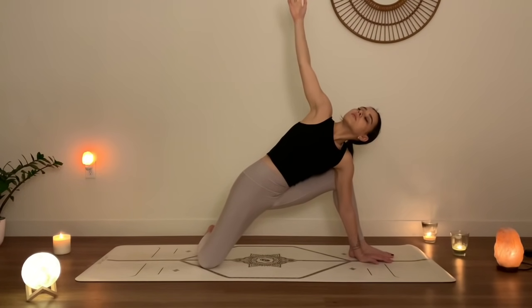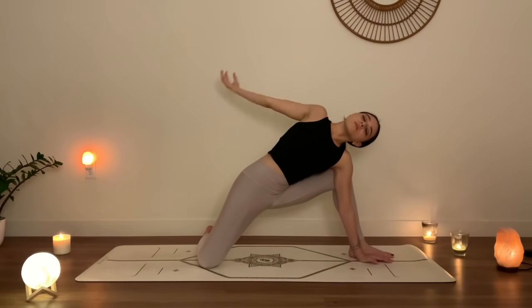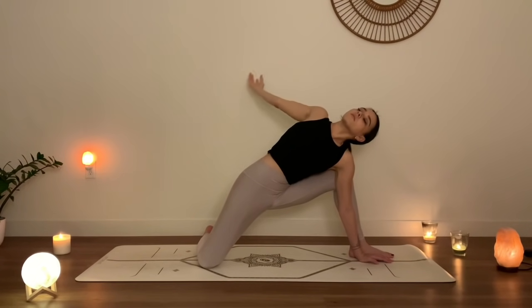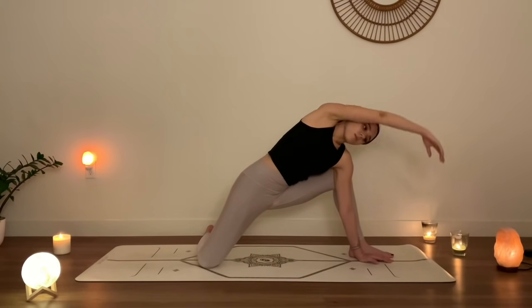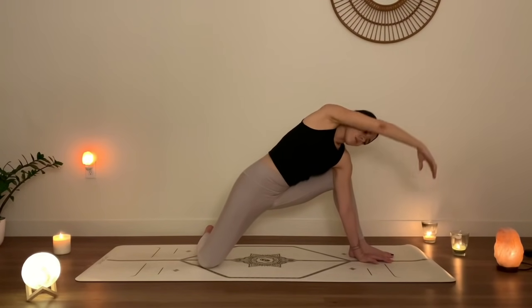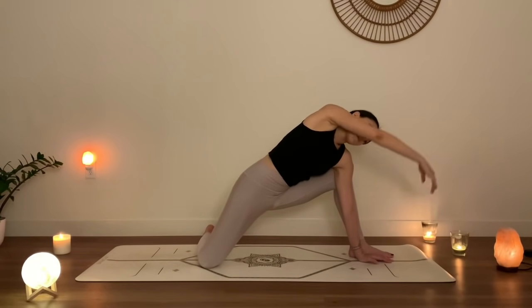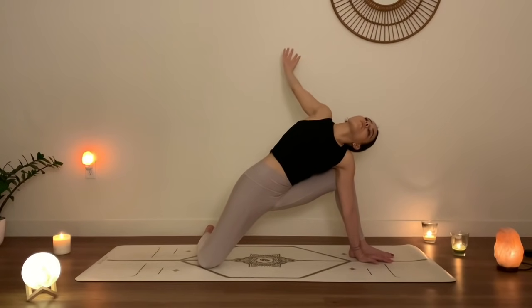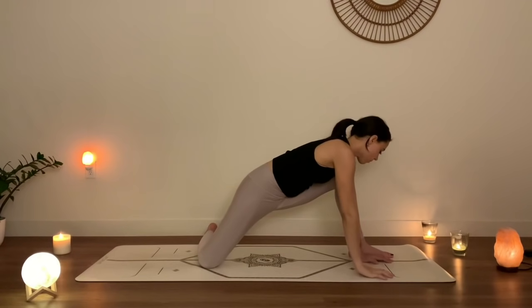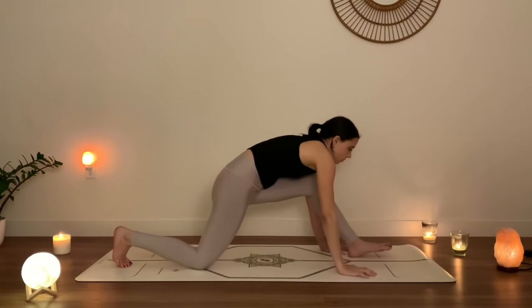Start to find circles in the shoulder, moving the arm up and down to open the chest. Take a few more rounds. And then place your right hand down. Extend the right leg behind you again. And then step the left knee back to meet the right.